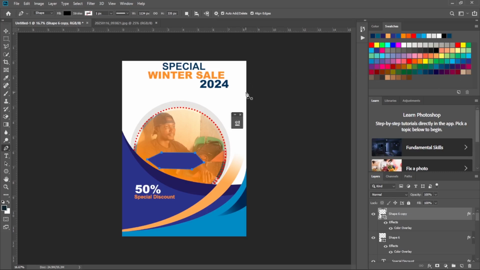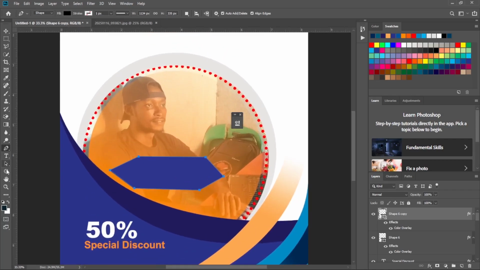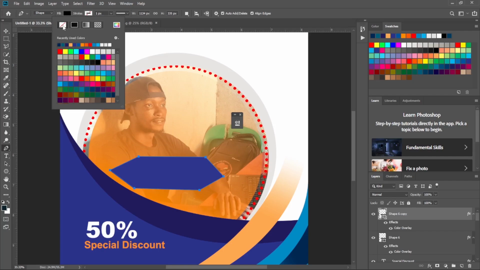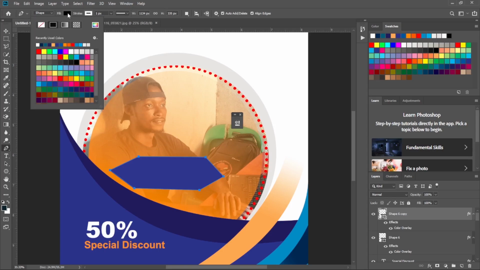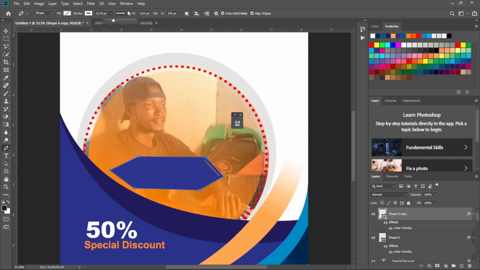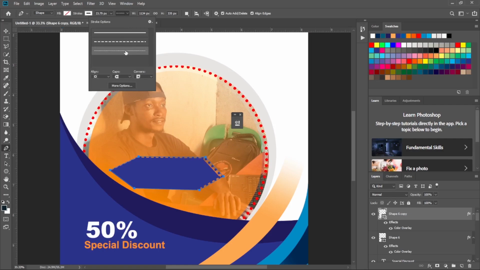As we did it to the first one here, the same thing you're going to do at this one here. So let us come here and have it in no color, and we give it a white color. Yes, after giving it a white color, then we come here, we give it no color. Then the outline is going to be somewhat bigger. Then we give it dotted.